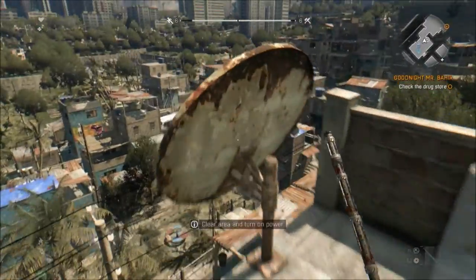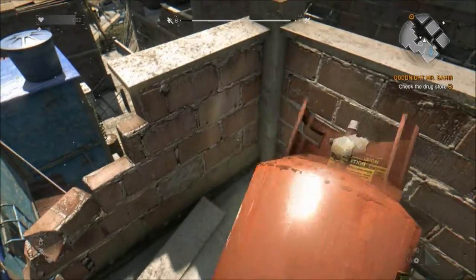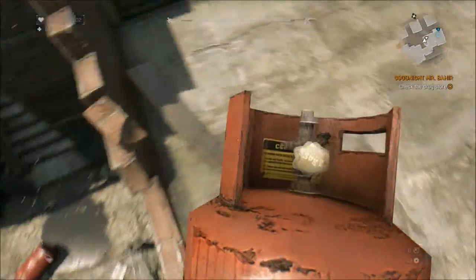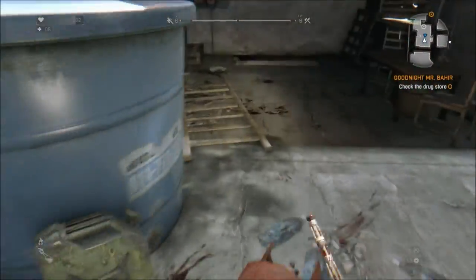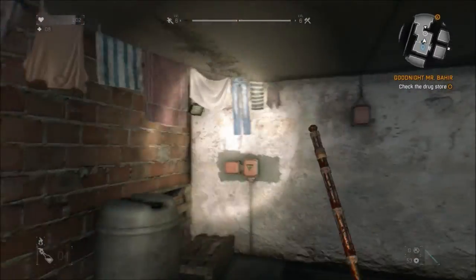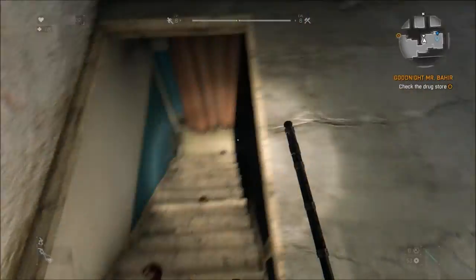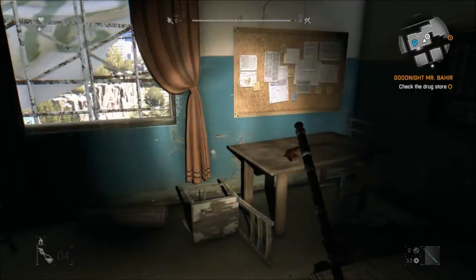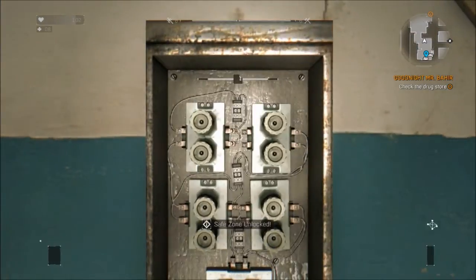Clear and turn on power. Okay, I thought I did clear it. Where is the power box? Power box, come on. Power box? I didn't see it down there. Oh, is it right here the whole time? Darn it. Alright, sweet.